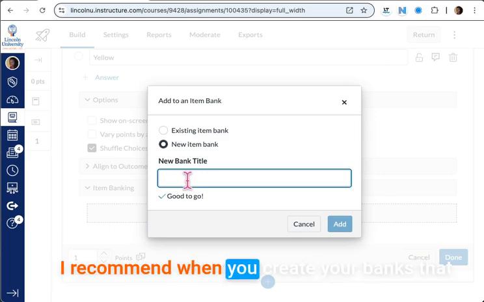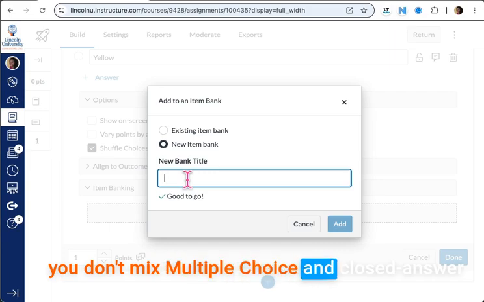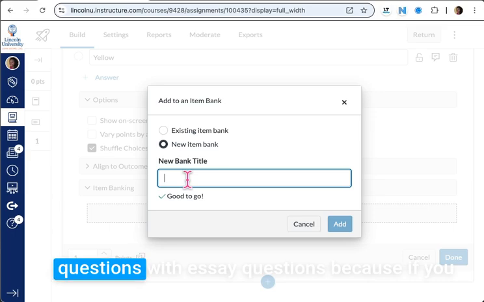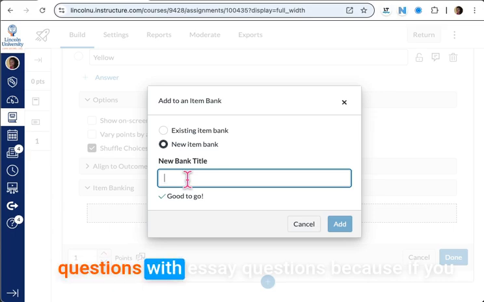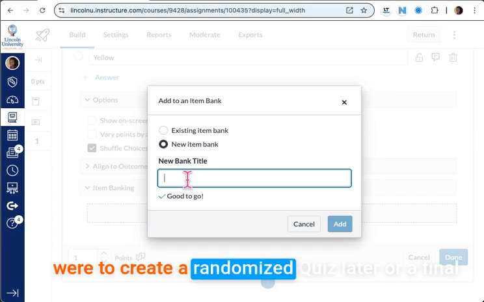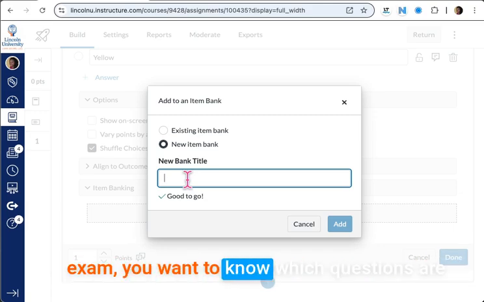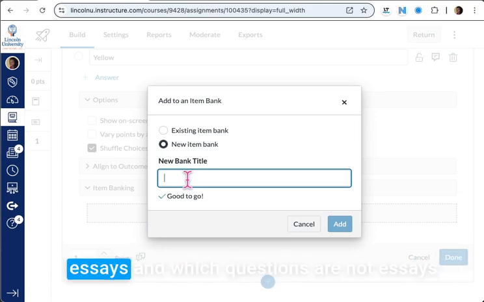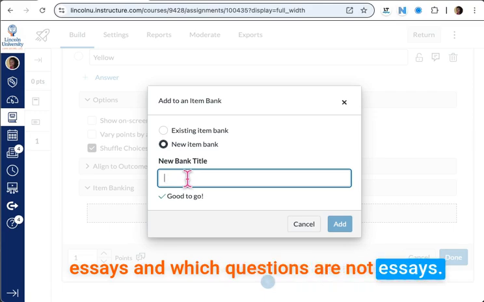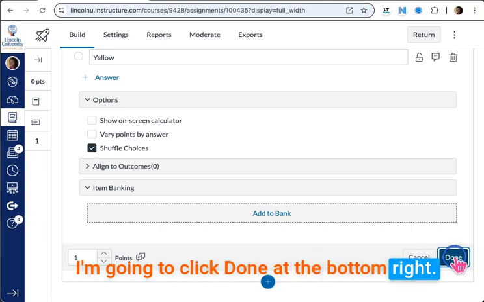I recommend when you create your banks that you don't mix multiple choice and closed answer questions with essay questions, because if you were to create a randomized quiz later or a final exam, you want to know which questions are essays and which questions are not essays. That is done. I'm going to click done at the bottom right.